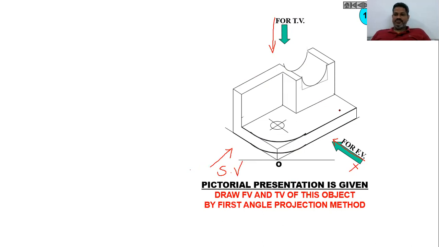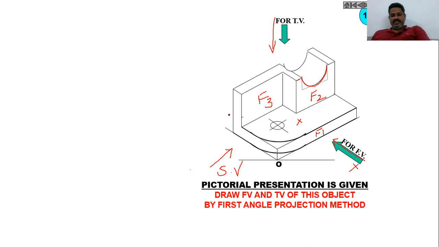Now let me draw the front view first. If this is the X or front view that I am assuming as the front side, you will get one rectangular block here. I am taking this as F1. Then we will get one more face like this. This is F2. On the top we will get one curve, a curved shape like this. Then finally this face we cannot see; this will be shown only on the top. This face will be shown. And similarly we will get one more face here. This is F3. In the front view of this component we will get three faces: F1, F2 and F3.